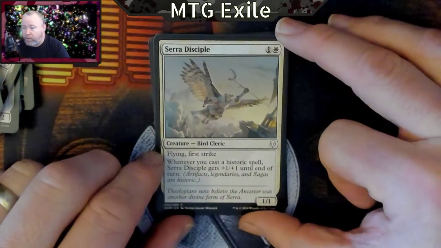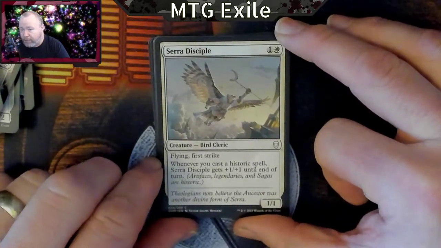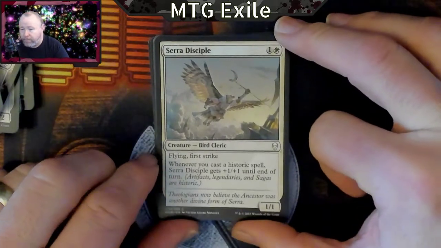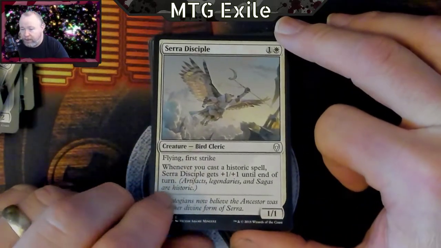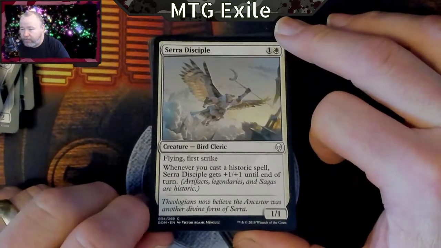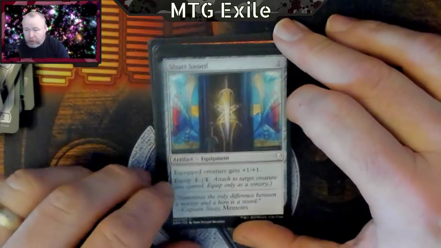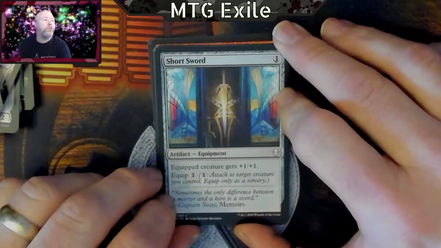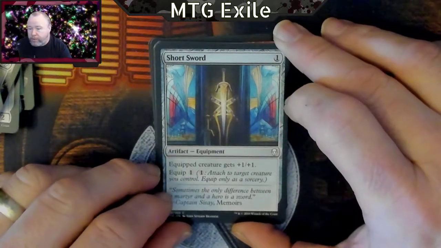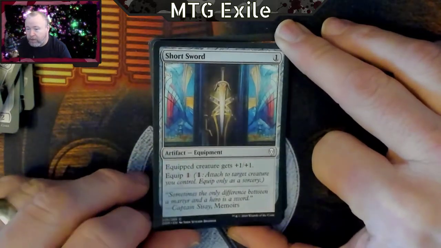Serra Disciple, 1/1 for 2, flying and first strike. Whenever you cast a historic spell, Serra Disciple gets +1/+1 until end of turn. So as you can see there, a historic spell is artifacts, legendaries, and sagas. Short Sword: equipped creature gets +1/+1. And it costs 1 to equip.